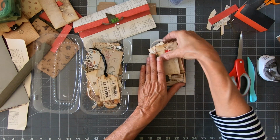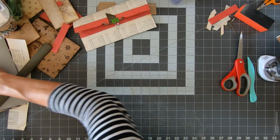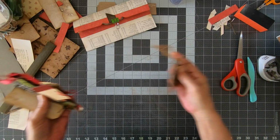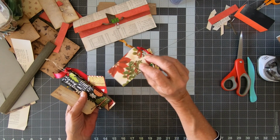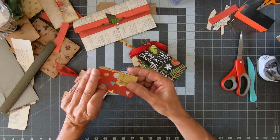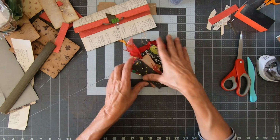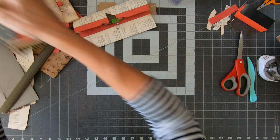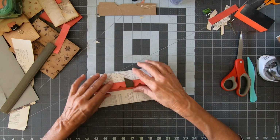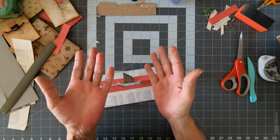But to make a long story short, I was doing that. And then I thought, you know what? Christmas is coming. When I came back, I took Christmas paper from last year, the year before, because we keep everything. And I figured, I'm going to do my Christmas tags. To, from, right? How cool. So if you don't know what to do, just take your bunch of tags and your wrapping paper from years back, and then make your Christmas tags. Nothing wrong with that. I figured, should I make a video about putting Christmas paper on already made tags?